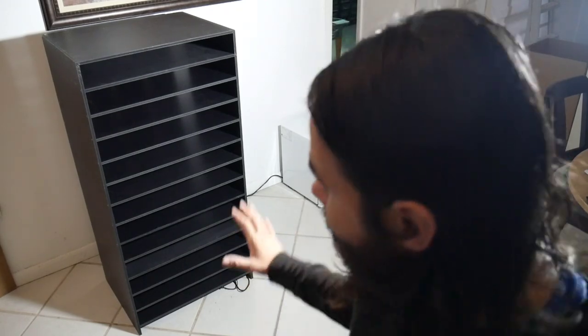This rack right here, if you want to get a professional PVC rack, you won't find any that hold this many bins. And if you do, it's gonna be way over $1,000. Usually you'll see them that only hold about 18 V15s. So this is a custom build and I'm glad you guys were here to see how easy it is. I hope you guys learn and start building these racks because they're so easy.